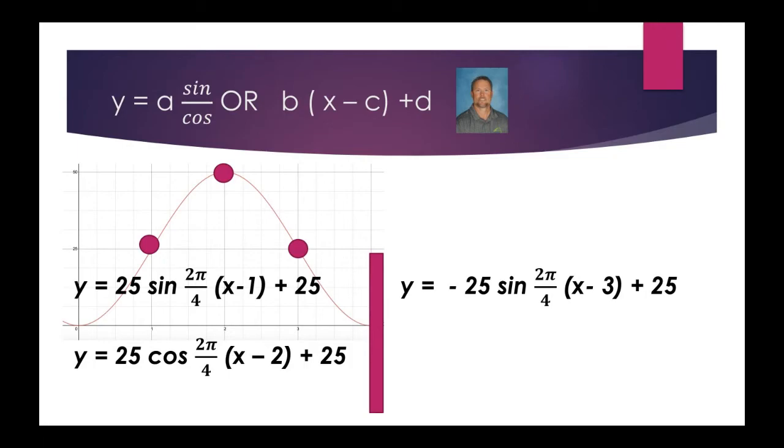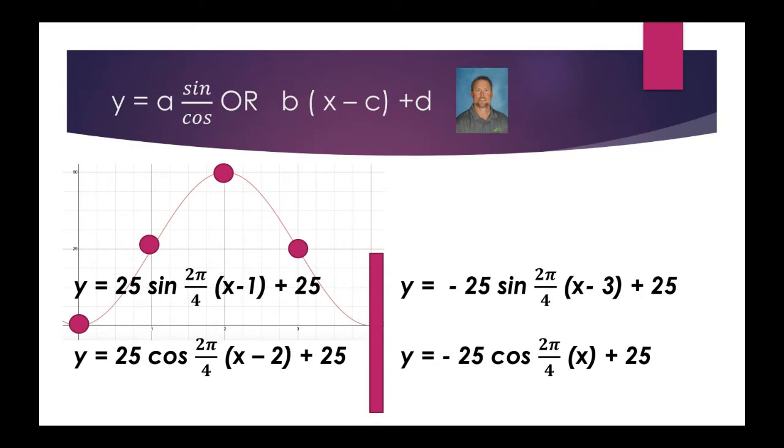But what if you wanted to start at the very bottom of the graph down there? If you start at the bottom of a graph, that is a negative cosine graph, so you do not need any phase shift. A, D, and B are always the same for all of these things. The only thing that ever changes is the phase shift. And so you change your phase shift based on where you want to start your graph.